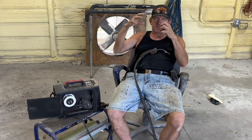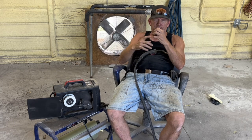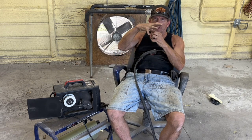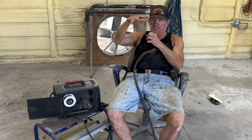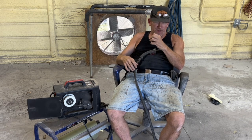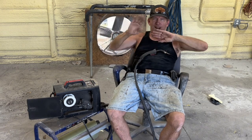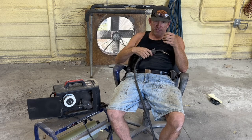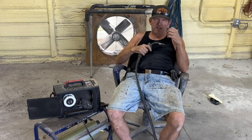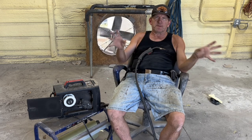It's not a weld with a cloud of gas over it, and the impurities are staying inside the weld, the rust and the crap staying inside there, because this cloud over the puddle is not making those impurities come out of the weld. So I'm welding my metal shiny on top and rusty as crap on the bottom. And this gun here, this wire, is taking that rust that you might get into the weld and pushing it out. The flux is coming from inside out.